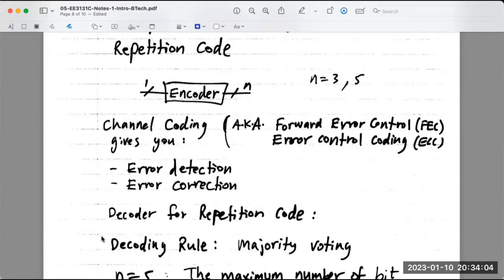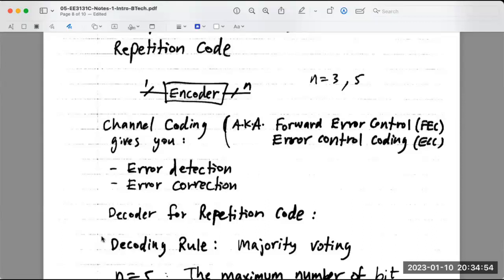But it turns out the whole field of channel coding and coding theory can design codes that give you a positive rate as n goes to infinity. That's why channel coding is so powerful and why Shannon's ideas are so powerful. We're going to talk about some codes that help you do all this without the rate going off to 0, which means you can actually send some information. If the rate went to 0 and you wanted more and more error correction and error detection, that's no good, right? It's like saying, I give you a lot of power, but then I take it away by not letting you use it. But there exist good codes. Shannon proved there exist good codes whose rate doesn't go to 0 that give you error correction and error detection.